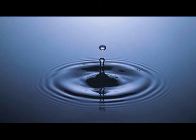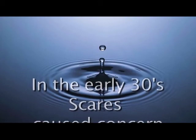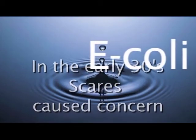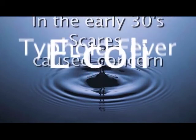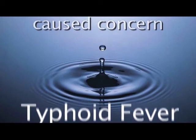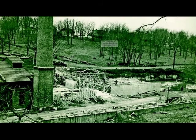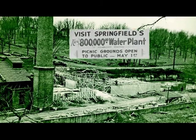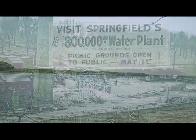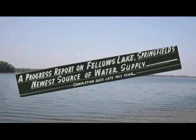In 1930, the Consumers Water Company of Portland, Maine purchased the existing waterworks. Within just a few years, scares of E. coli in the water and reported cases of typhoid fever caused additional concern for the quality of water. Ammonia chlorination facilities were added to battle these issues and help ease the fears of the community. Beginning in 1937, five years of construction resulted in the Fulbright Water Treatment Plant. The next ten years saw a record drought, the completion of Fellows Lake, and citizens concerned about a reliable water supply.